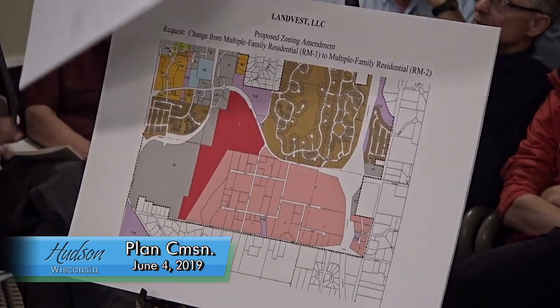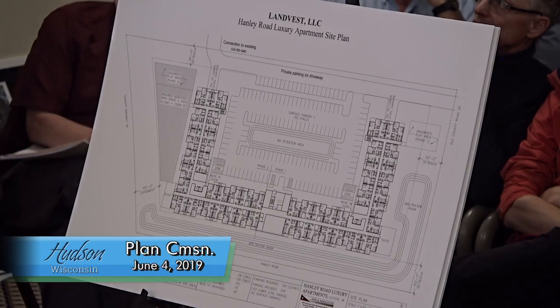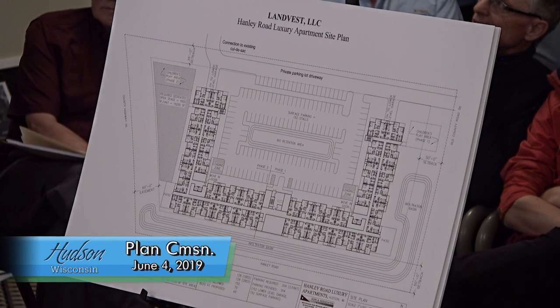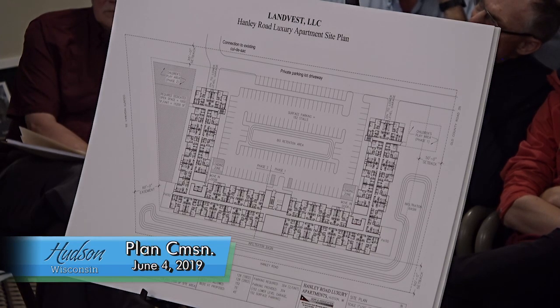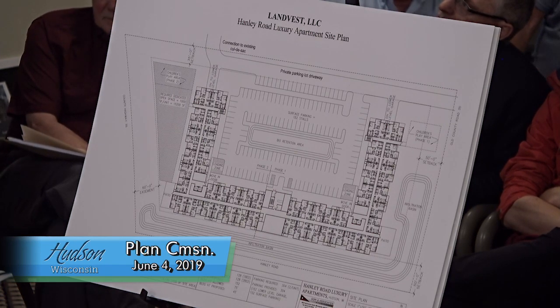So the site plan that we have, you have a copy in your packet, but if we weren't to deal with an access onto Old 35, currently a developer could develop an apartment complex, 97 units, with the sole access being up into the Hudson Meadows development through the cul-de-sac, which is already planned. That would then move that traffic up through that neighborhood and then out of the neighborhood out to Old 35. That's not what we're proposing, obviously. We're here because we want to be part of the solution, which is to also provide for access from this site out to Old 35.